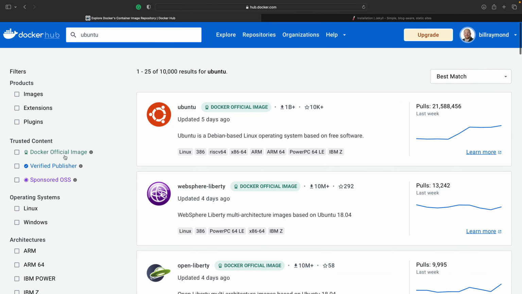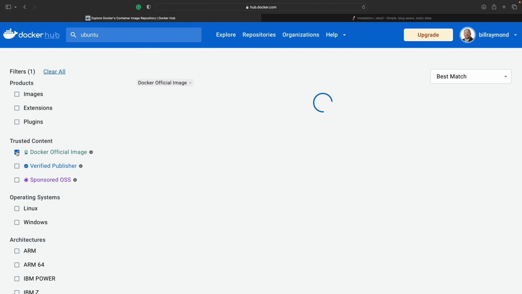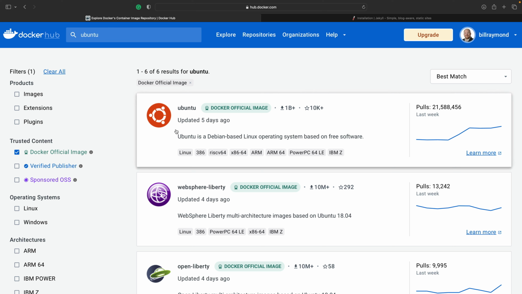Now, I'm going to come over here to the trusted content section on the left, and I'm going to choose Docker official image. Now I can see there is a Docker official image for Ubuntu, which means that it's following best practices and is managed and maintained by Docker. So this means that we have a good sense that this is going to be a high quality image. Also down here, you can see all the different operating systems and chipsets it supports. Just by the way, ARM64, that's becoming popular with Windows. However, this is actually the same technology that you'll see for Apple Silicon. And x86 is one of the most popular for a Windows computer.